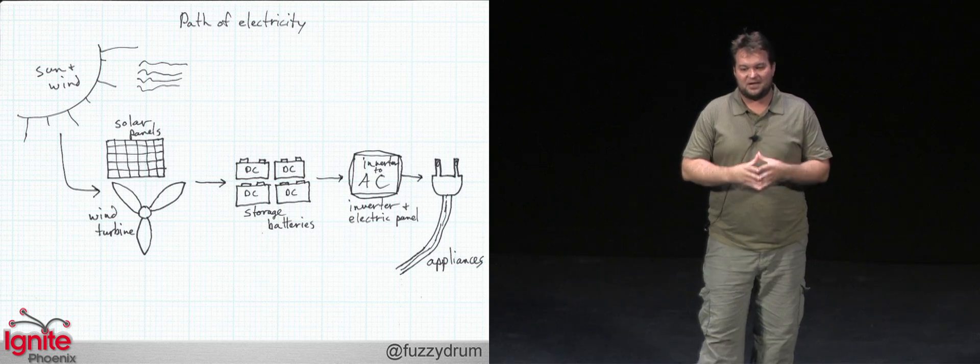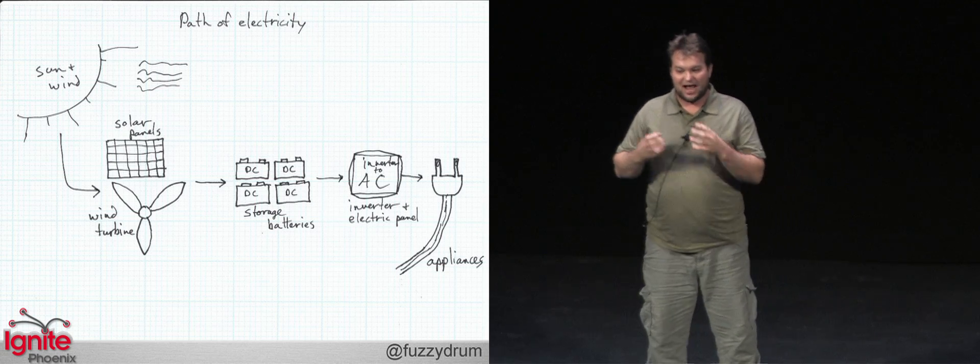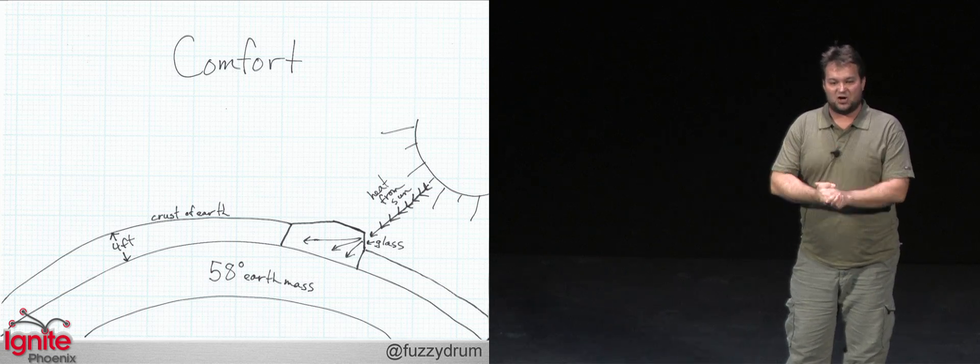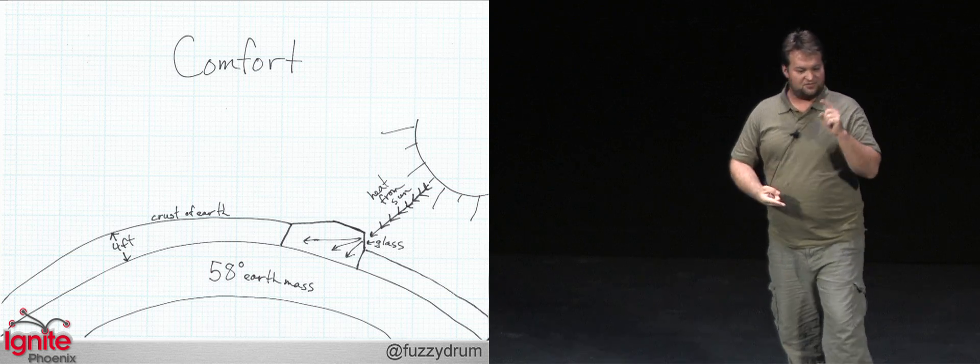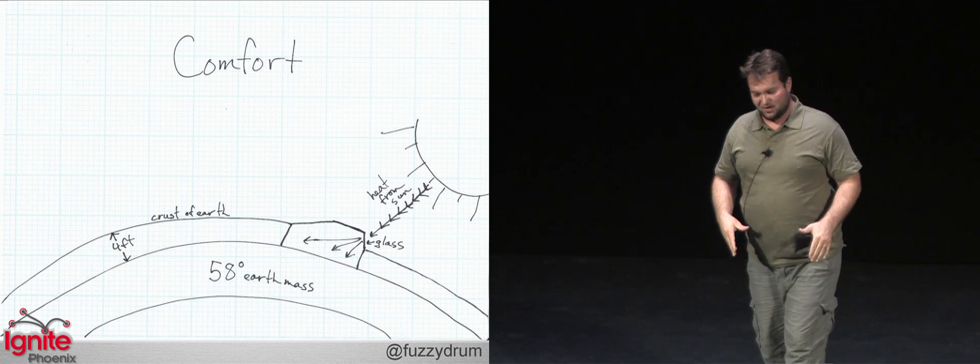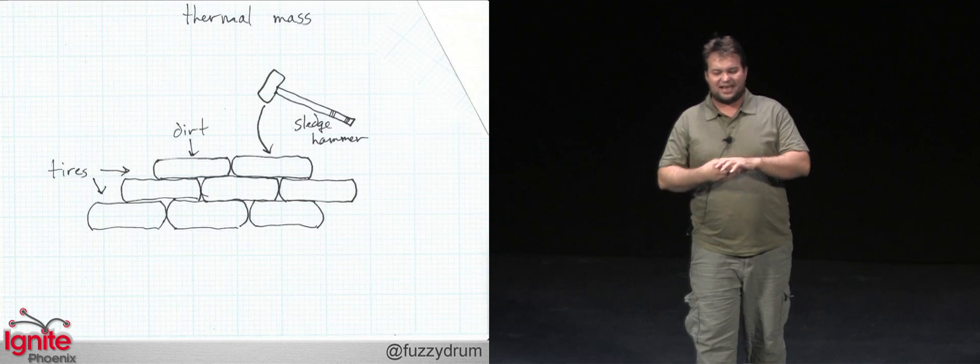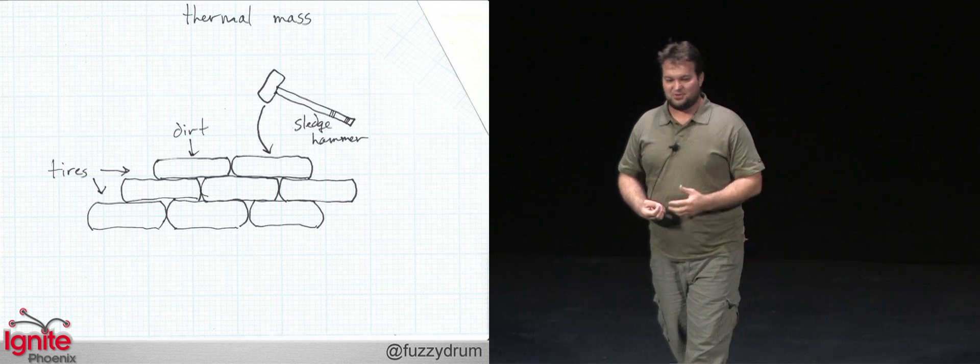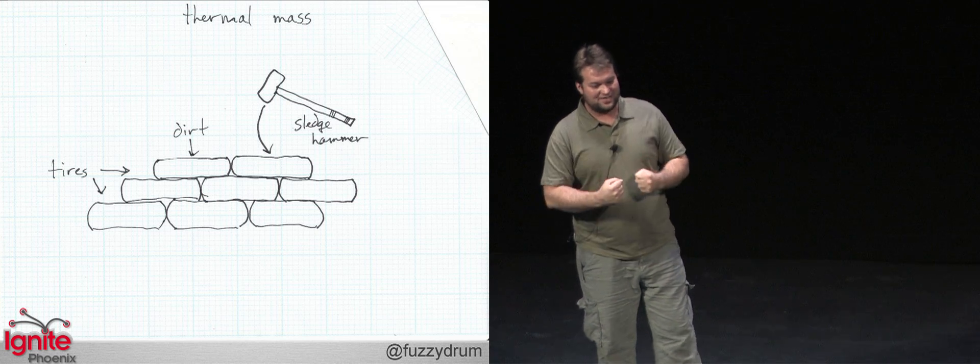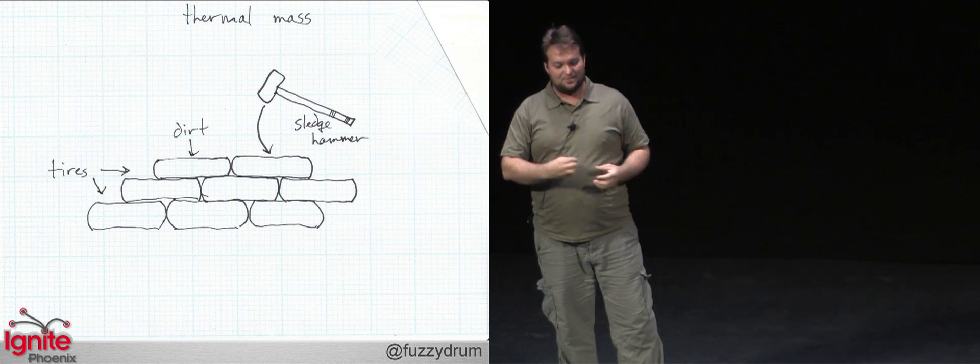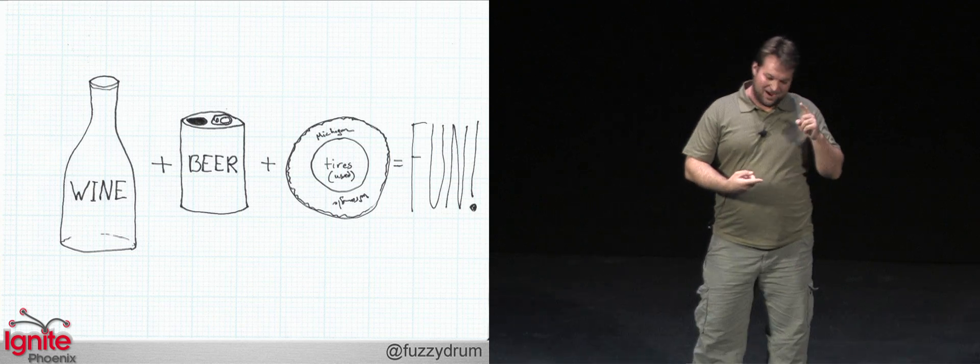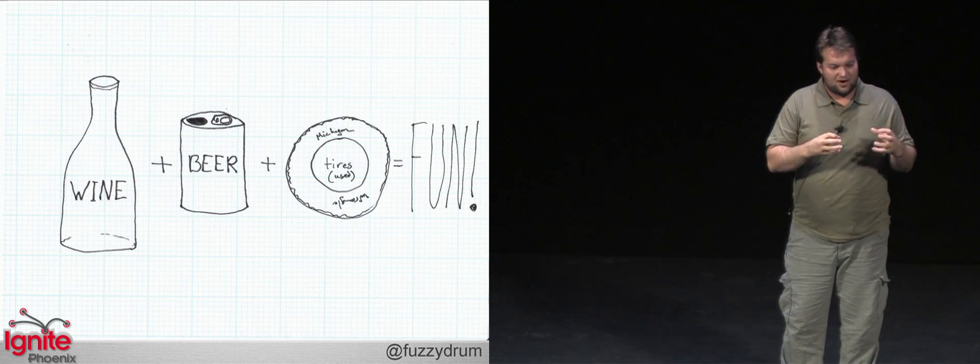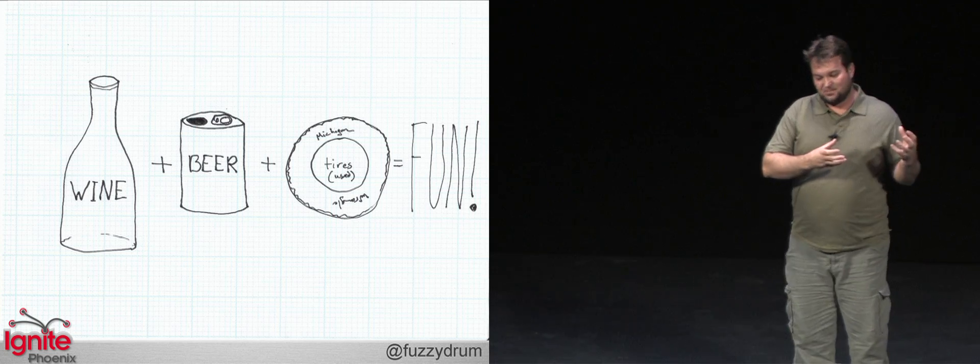Now, we don't need a lot of electricity because we don't need heating, we don't need cooling electricity. What we're actually going to use is the earth. It's pretty unbelievable. Four feet below the crust, the temperature of the earth is 58 degrees all year round. I don't care if you're in Anchorage, Alaska, if you're in Tucson, Arizona, 58 degrees below the earth crust. We're going to build our house down just a little bit so we can have some thermal stability, and then we're going to create some thermal mass with things like recycled tires, dirt, and lots of sledgehammers because you have to pound and compact this dirt so it's so dense and so ready to gather that sunlight that comes in during the day. We're going to build it out of wine bottles, beer cans, tires obviously, and the wine and beer vessels actually will hold air, which becomes a great insulator which allows the thermal mass not to leave the space that it's in.